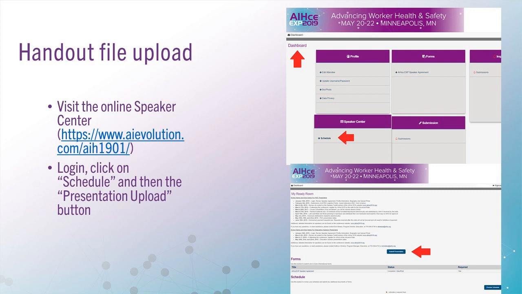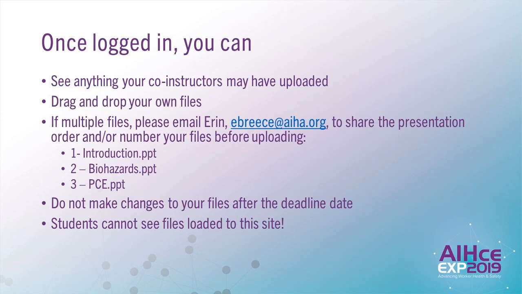Like I mentioned earlier, you should have gotten an email from me last week about uploading your handouts. What you'll do is go to the Speaker Center online. This is the same site that we've been using for pretty much everything from submission all the way through the end, so you should be semi-familiar with it now. Once you log in, you'll go up to the dashboard. Click on the dashboard and then click on the schedule under Speaker Center, and you'll see an upload presentation button. Once you click on that button, that's going to shoot you over to the actual site that looks kind of like this.